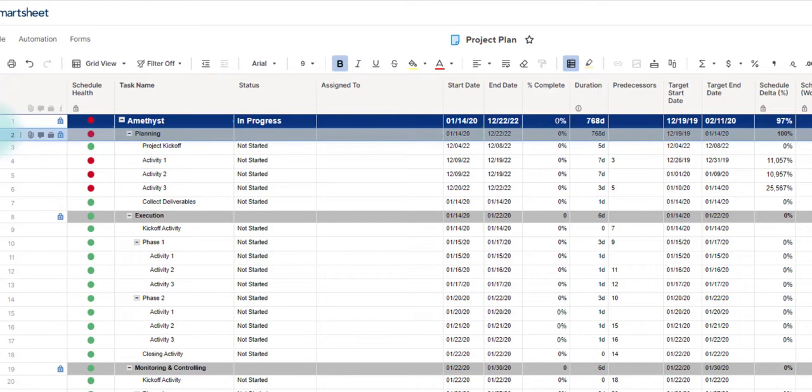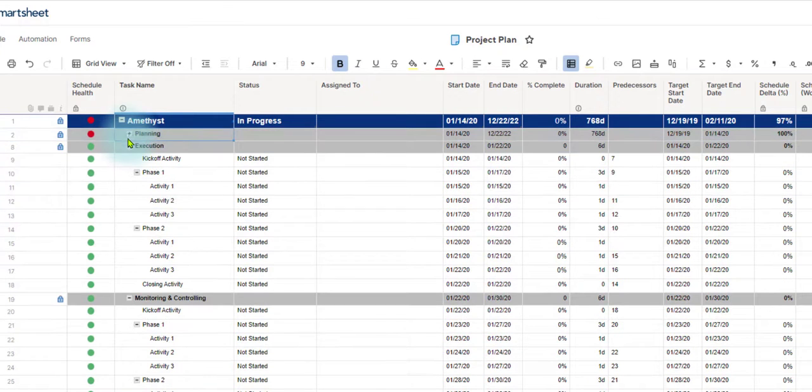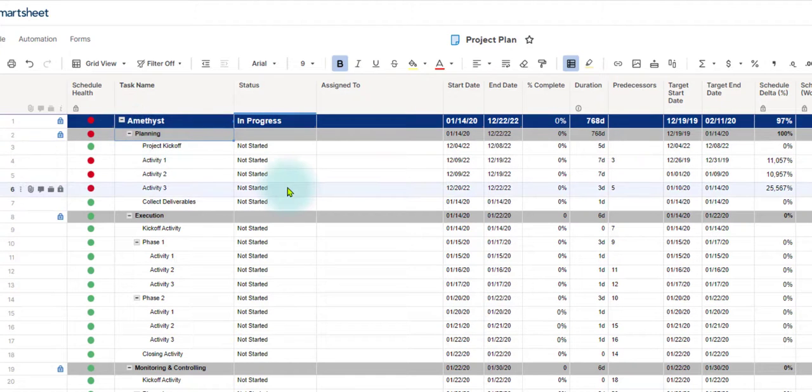You can tell if it's a parent task if it has a little negative sign or plus sign, because you can actually collapse or consolidate it. If it's got a plus sign, it means there are grandchild tasks under it that you can click on, and then it's going to show you all of them.